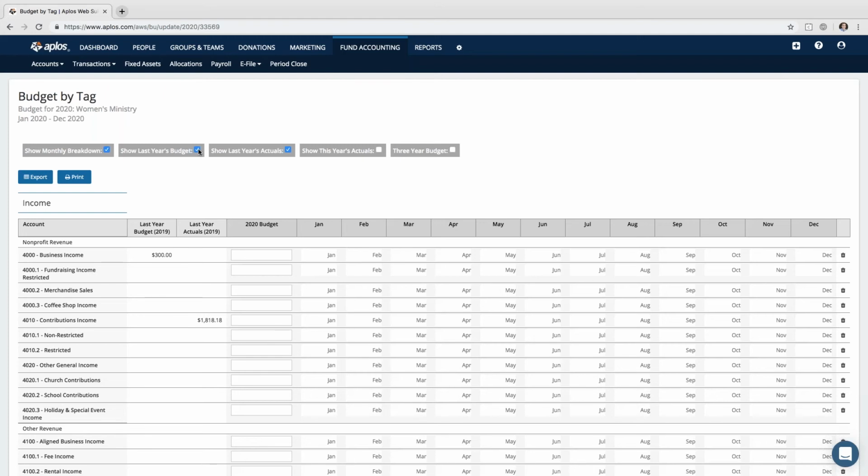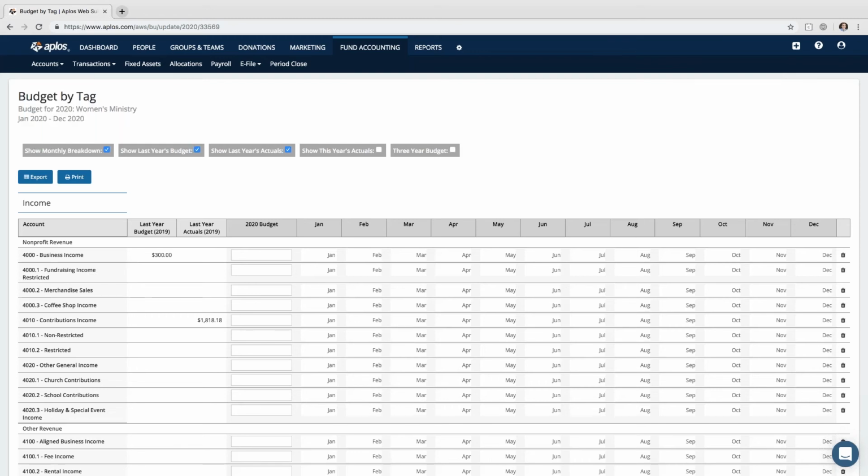This is a standalone budget. This is for managerial tools. So this does not roll up into your overall budget for a couple reasons. First one is we don't want people to double count their budgets. You can imagine if you have a missions fund and you budget for that missions fund, and then you budget for each individual mission trip and missionary that are pulling from that missions fund, and they roll up into each other, then you're going to double count your budget. So that's one reason why we break it out.